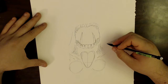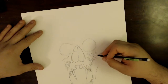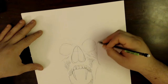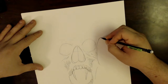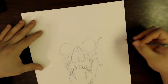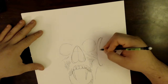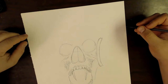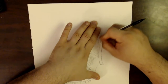Alright, the earphones, they're gonna be huge. Okay, we're gonna have them come right about right there. Come up. Right, that's gonna be the bun of the earphone. Alright, cool. The bun. Right there.